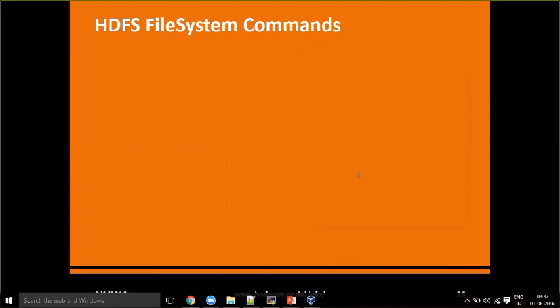So I have a question from Anand. Can we merge FS image file between Hadoop clusters? Merging FS image file between clusters will not make sense, because even if you merge the metadata, you will not find the data there, and that will be altogether some junk. It will have different data node names. So that will not work out.